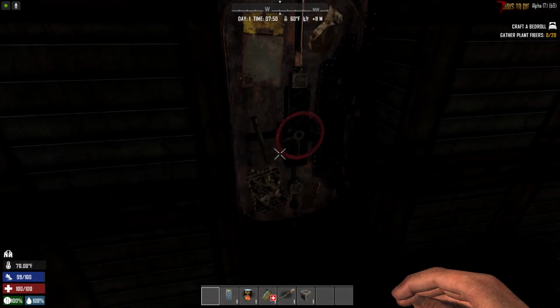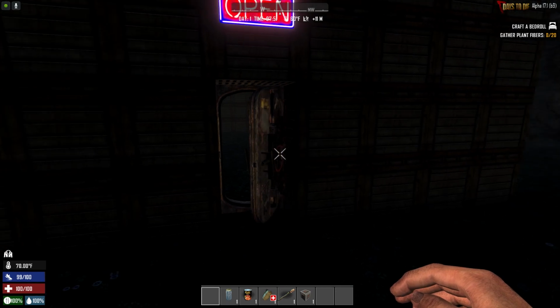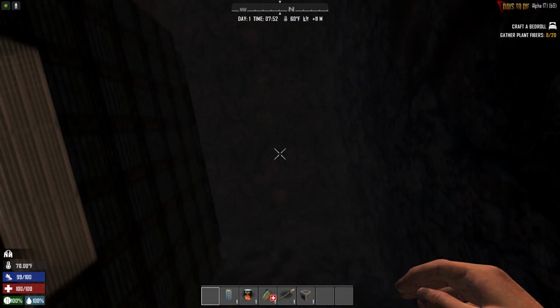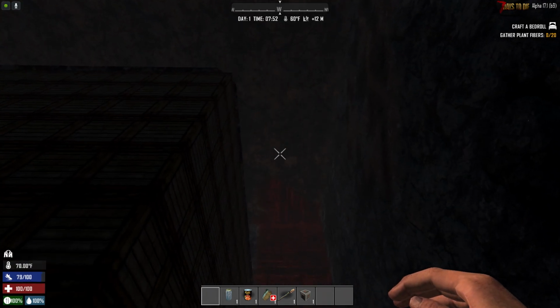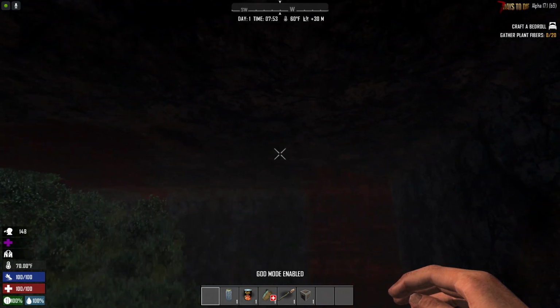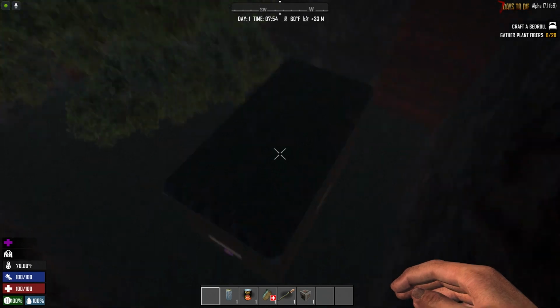I obviously forgot to change the height. So there you go. When you do put it in the world, don't forget to set the height. Isn't that interesting? I mean, what's more interesting is that the ground isn't collapsing this roof. Wow.